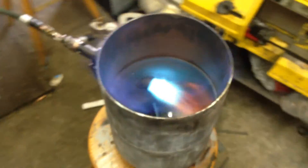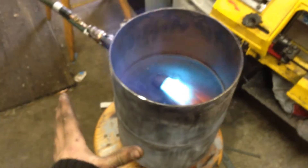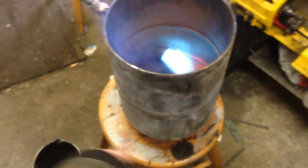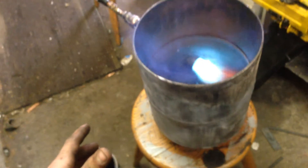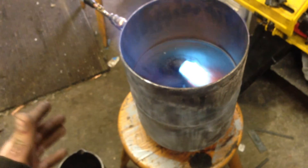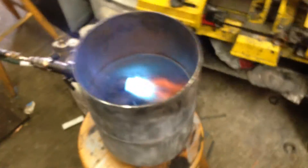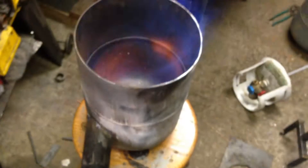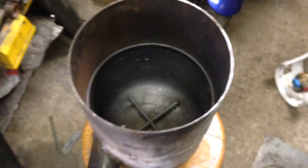It pumps out quite a bit of heat — it's really hot even standing next to it. It's going to be insulated; there's going to be a barrel around the outside. It's going to be filled with either ceramic insulation, maybe fiberglass insulation, or I'm going to make a refractory cement out of plaster of Paris and perlite — make a mix of the two. And I'll use that as an insulation mix around the edge to keep everything hot on the inside.